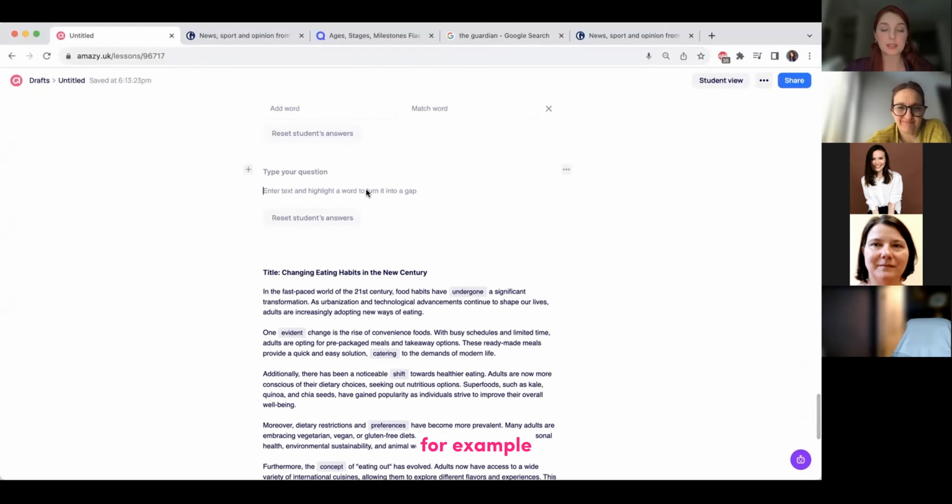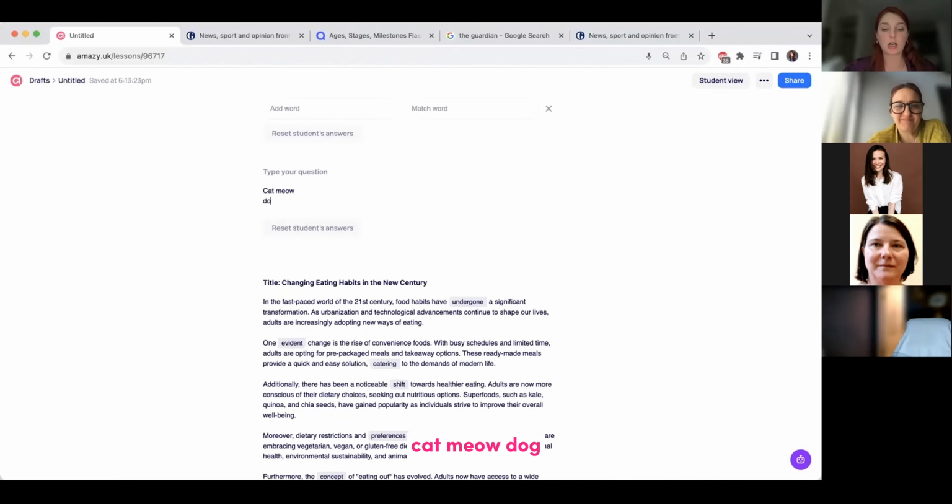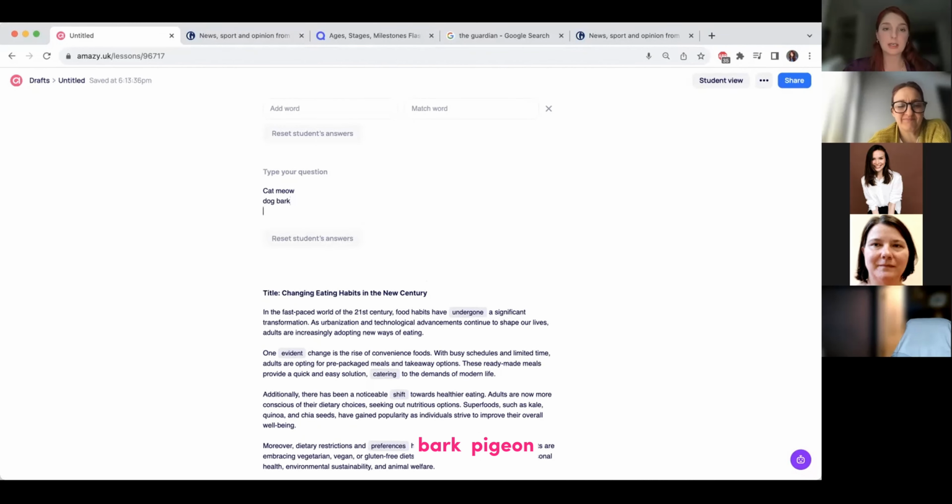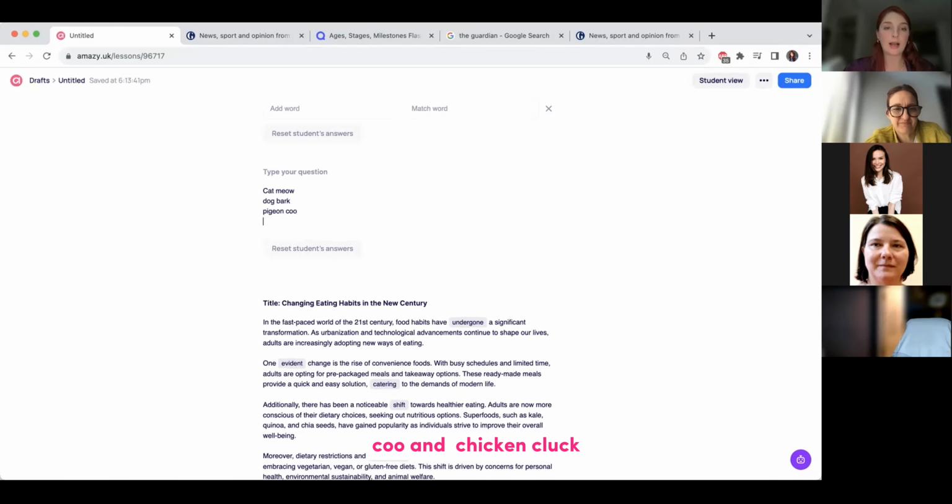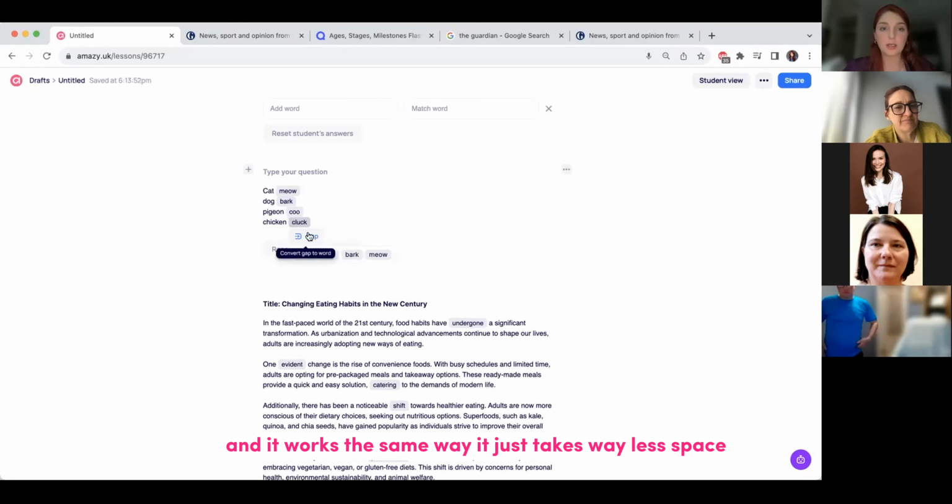But you can use this matching gap tool for this kind of activity. So you write, for example, cat, meow, dog, bark, pigeon, poo, and chicken, cluck. And you send these words to the gaps, and it works the same way.